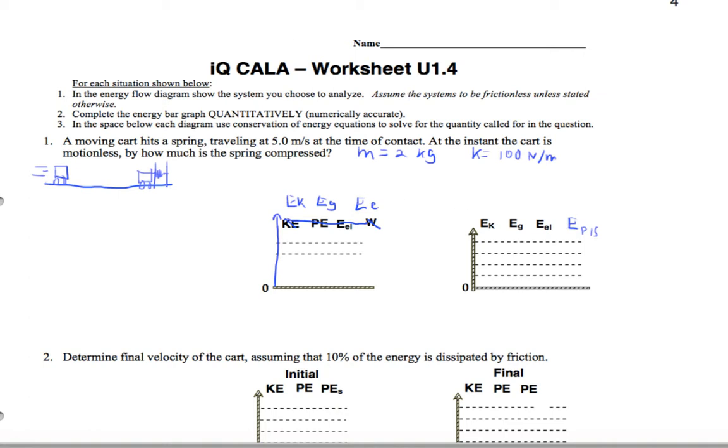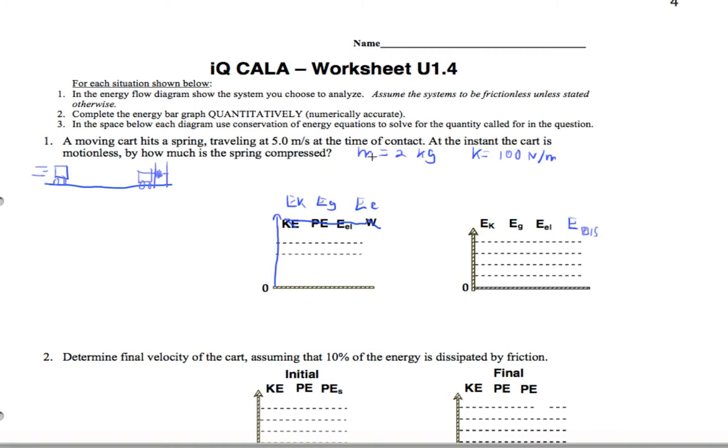I wanted to actually review the problems that we did in class yesterday. And so, as I mentioned in class, I needed to change a couple things on this particular assignment simply because I just couldn't print it right. So, I've labeled the energies in the bar graph appropriately. This is supposed to be E dissipated.